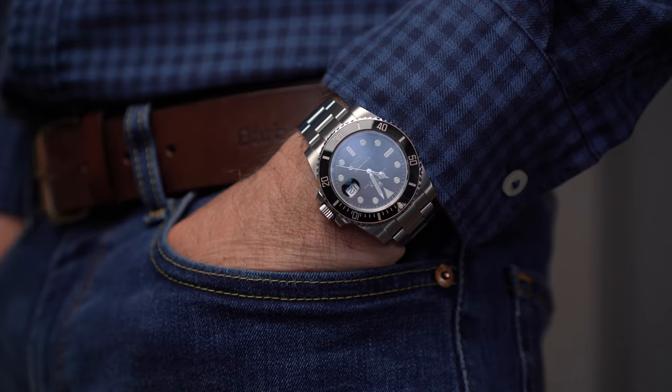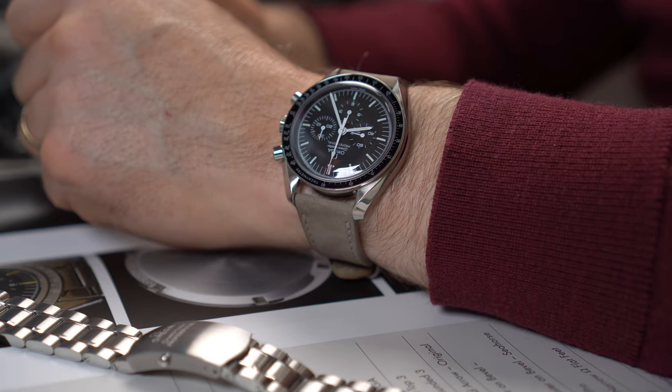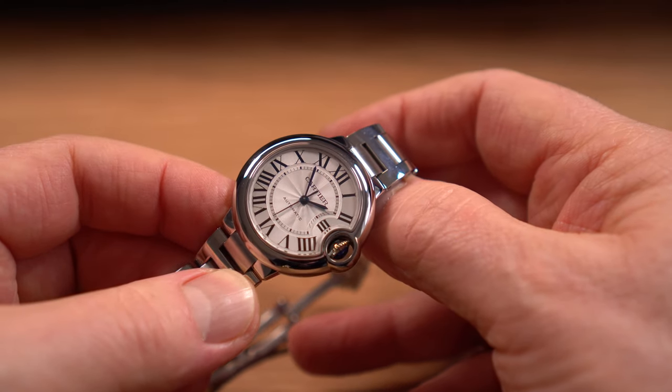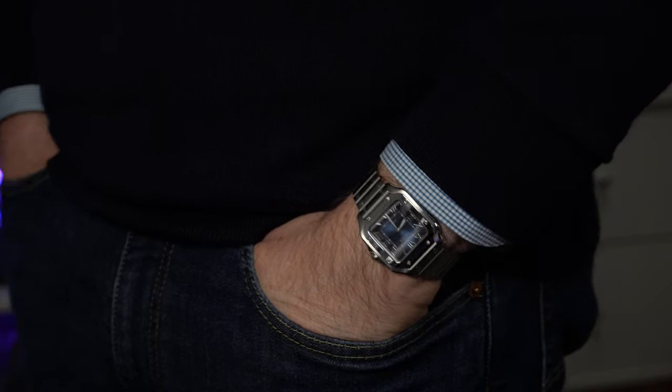It's fair to say the Santos is on the list of icons that many enthusiasts seek, along with the Rolex Submariner, the Omega Speedmaster, and the Zenith El Primero. Many collectors will start here as it's a safe and satisfying way to get into watches. This is the first watch I've bought on sight only, without really knowing any of the specifications — water resistance, power reserve, how anti-magnetic it is — I still don't know. And it's fair to say these were irrelevant once my eyes were focused on the design and elegance of this watch and how well it wears.